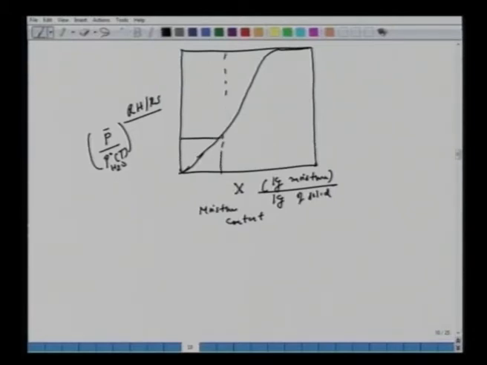So let's see, here we mark this line. All right, this is say X star. This is equivalent to P air we write here, that's the quality of air we have, over P H2O at T. So this is the equivalent concentration we have marked. This is 1, that means partial pressure is the same as vapor pressure of pure water. So this would be unbound moisture.